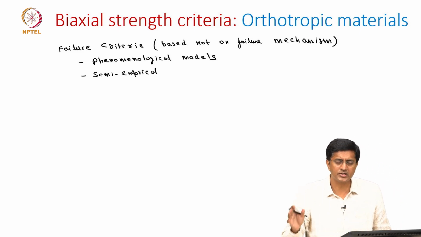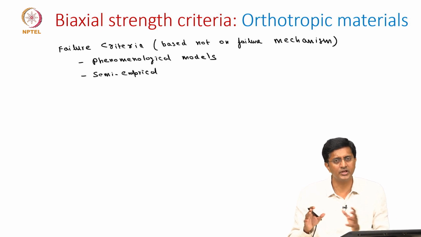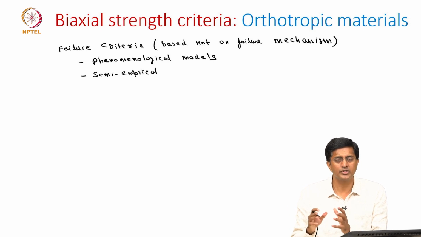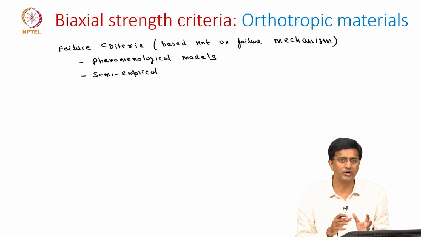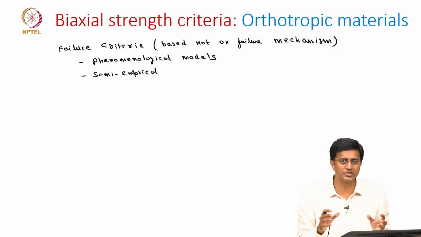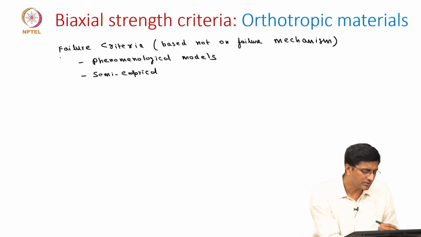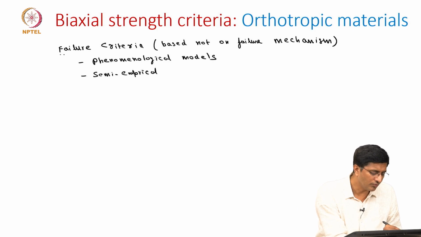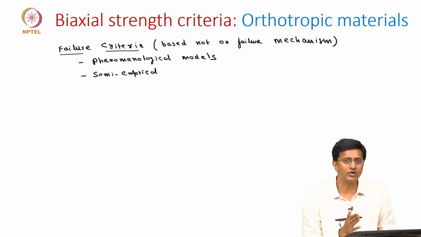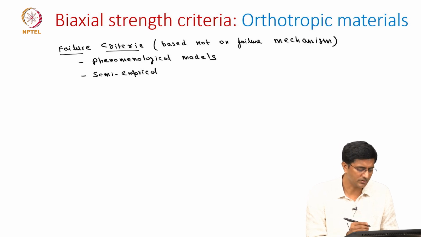meaning we are not just blindly going with the experiments, because then we need to do lots and lots of experiments for us to decide whether something fails or is safe. But we'll follow a semi-empirical formulation where we can use both an empirical relation as well as analytical relations to decide whether something fails or if it is safe. So here we said for orthotropic materials, we are going with the failure criteria instead of the failure theory, which we used in the isotropic materials. But let's also see what are the other differences with isotropic materials.